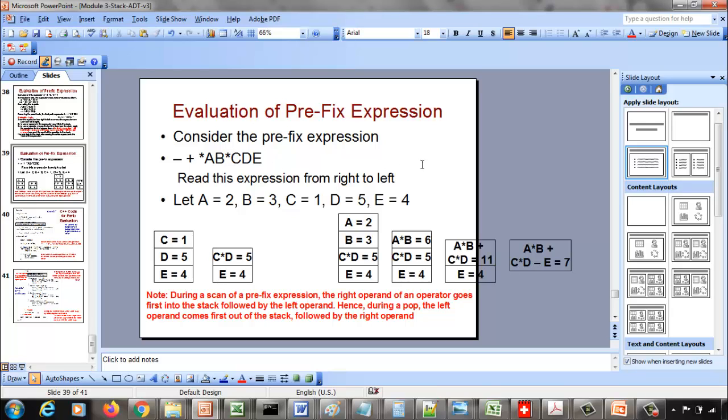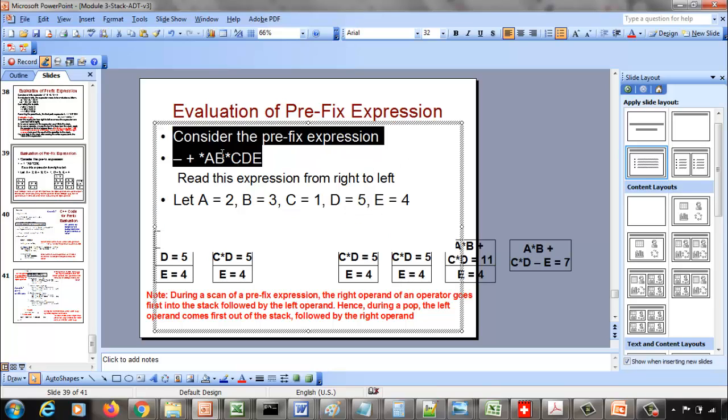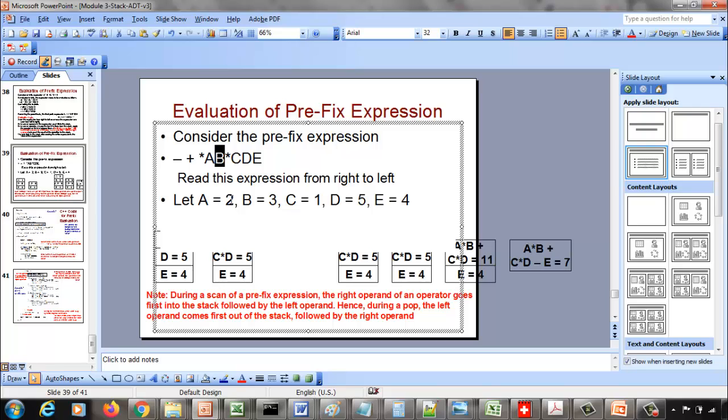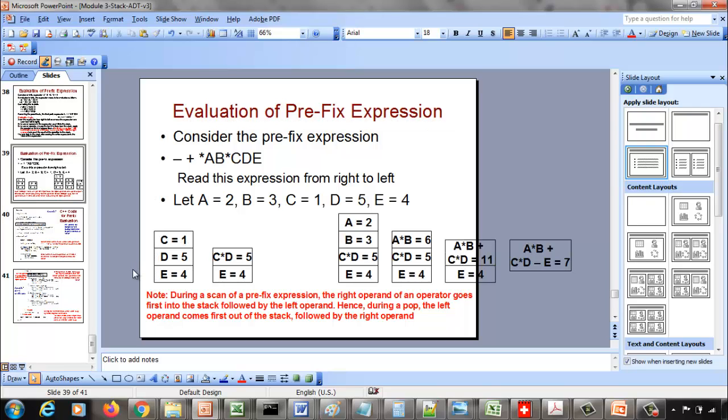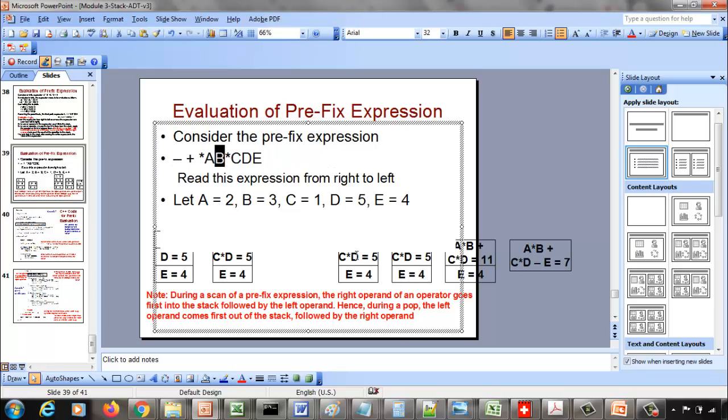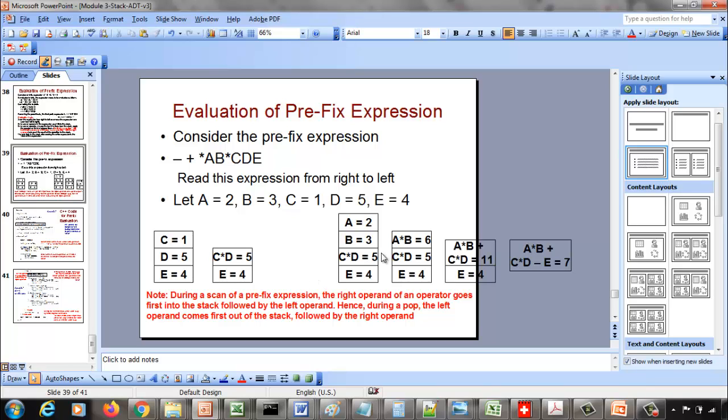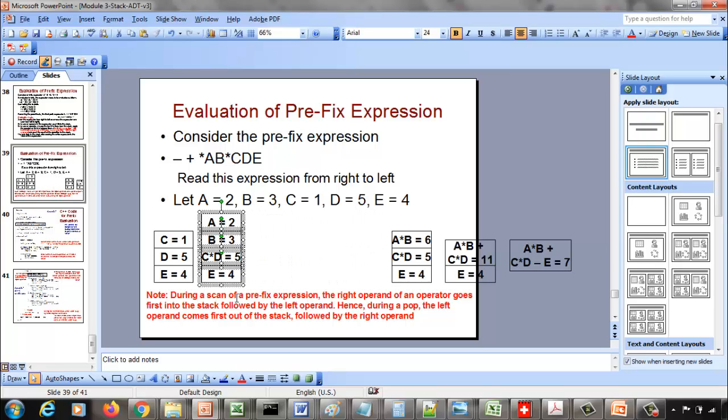So now you're scanning from right to left. I have put it here. So now we are at B. It's an operand, so you push it to the stack. So the stack will look like B at the top, and then we encounter an A, so we put A on the top of the stack. So after this, the stack will look like what I had earlier. This is now the contents of the stack.